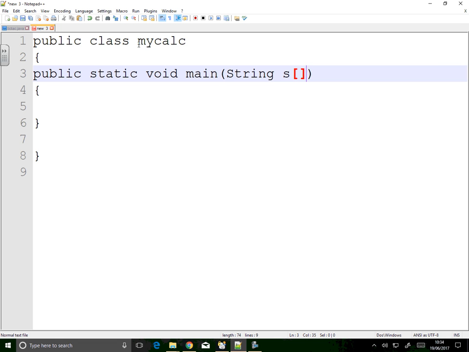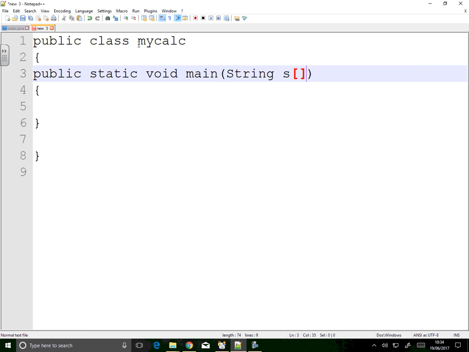If my project is really big and I need so many classes, you can have as many files and as many classes as you need, but we will only have one class with one main function in the whole project. Main is your starting point.